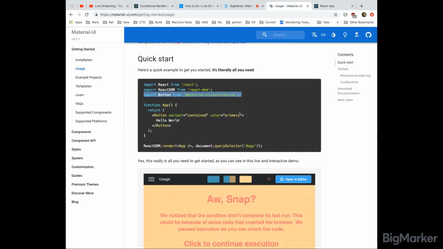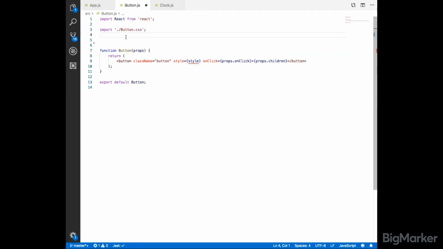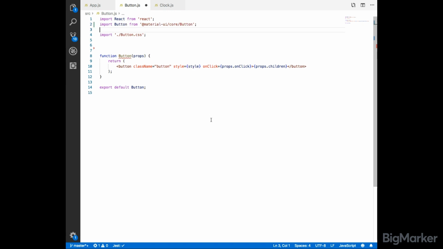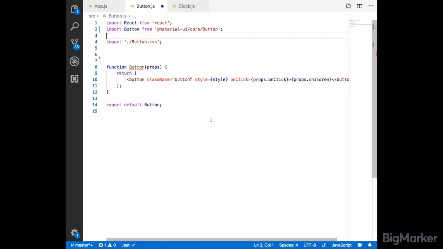Here we can just import it right from the Material UI core. Again, I'm just stealing from their examples instead of remembering it. That should look very similar to importing that we've done with anything else, right? We're just importing a button, except we're importing it from this sort of component element.